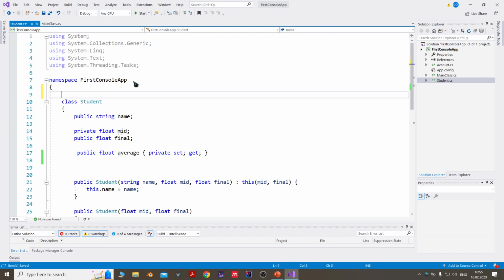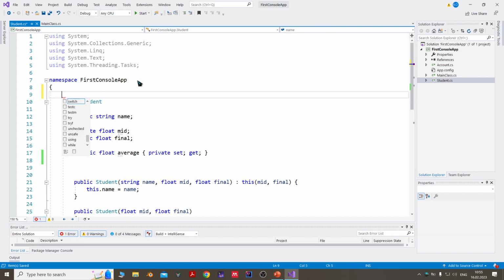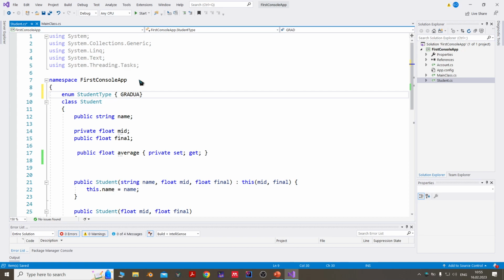And I can go for any class. For instance, I can say enum StudentType with undergraduate, graduate, and postgraduate.